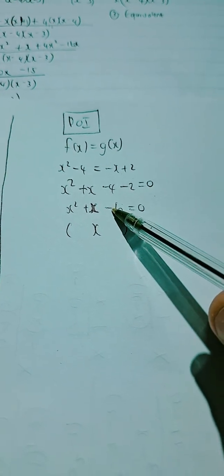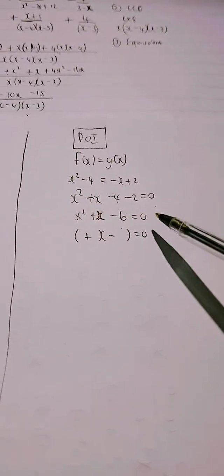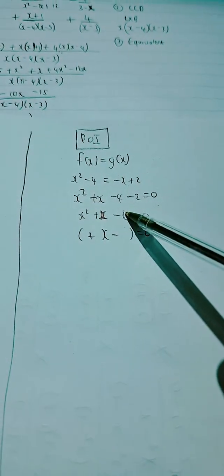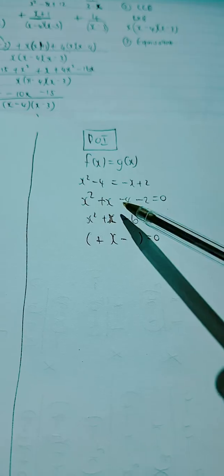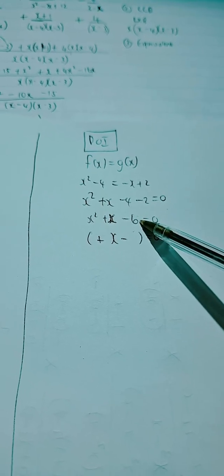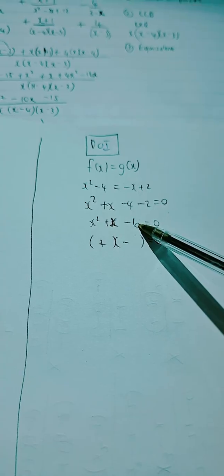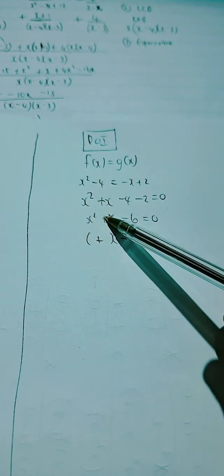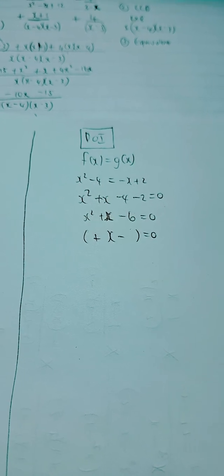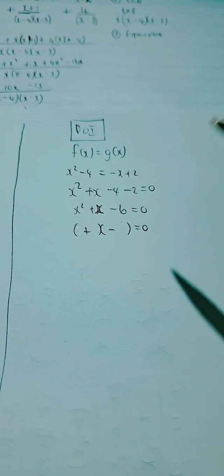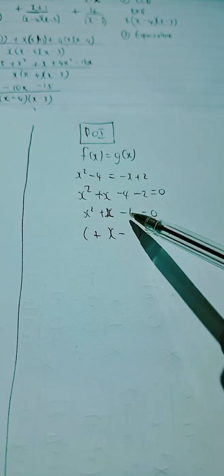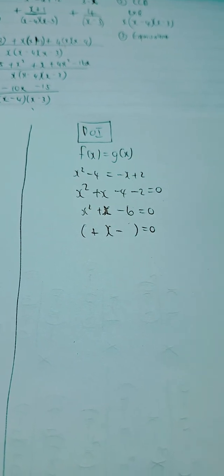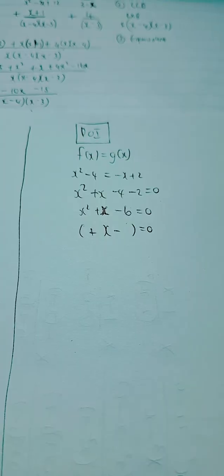So when the constant is negative, we know that we are going to have different signs. It's as simple as that. Coefficient is 1, constant is negative, that means different signs. If the constant was positive, it would mean same signs. Okay, but then we choose the factors of 6. Obviously, because of the middle term being positive, it means the highest factor is going to have a positive sign. So factors of 6 that will work. When I multiply, give me -6. When I add, give me +1. Which factors would be appropriate?